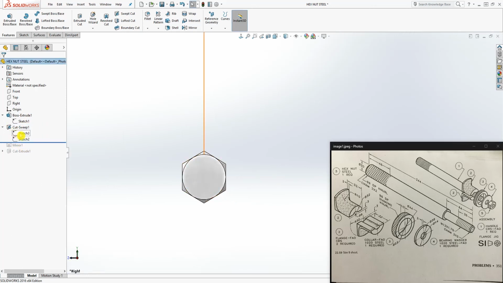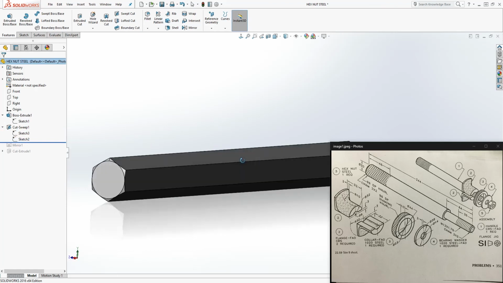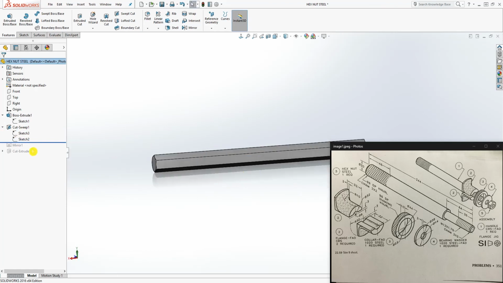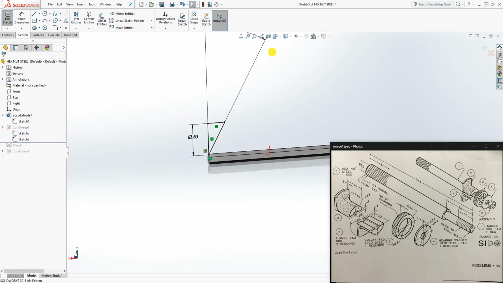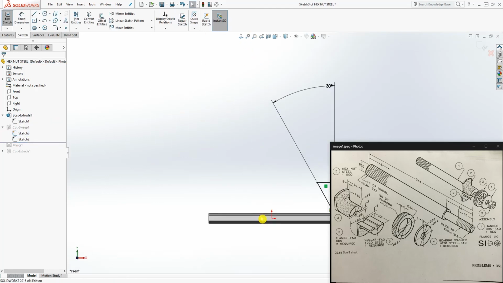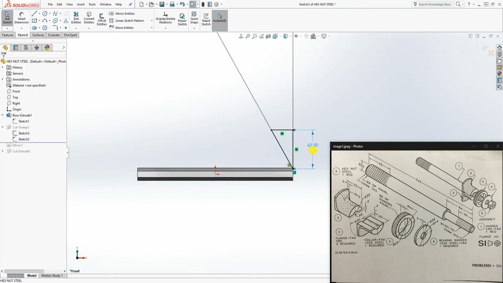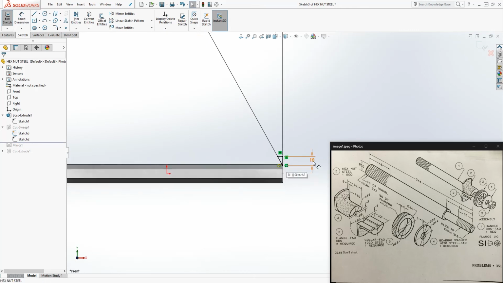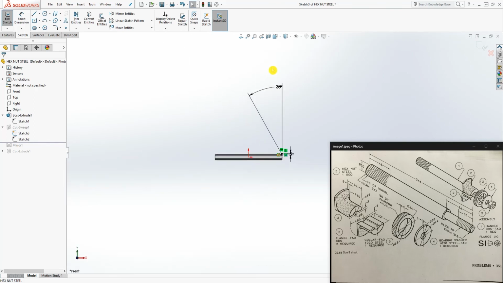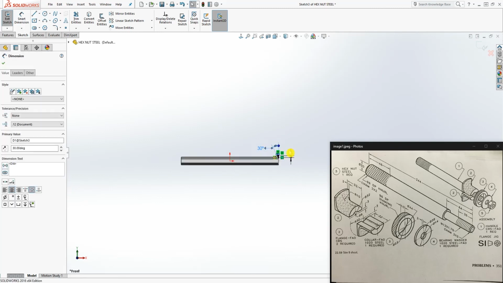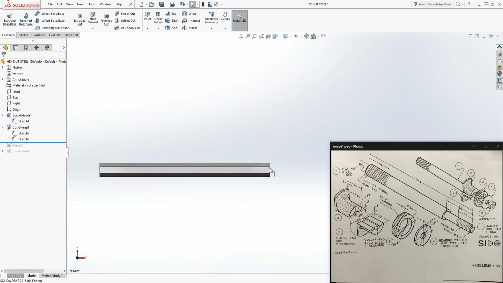And the next one is my extrude, which should be my sketch. I can correct this sketch too. Everything is right, but the 63 is too much. Let's make that 30. Even 30 is too much. 10. Even 10 is too much. 5. Okay. And I'm just going to drop this down and exit out of that.